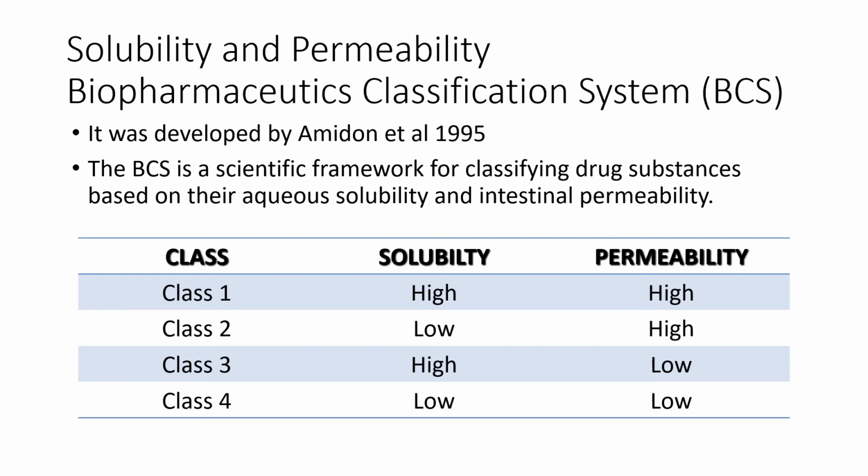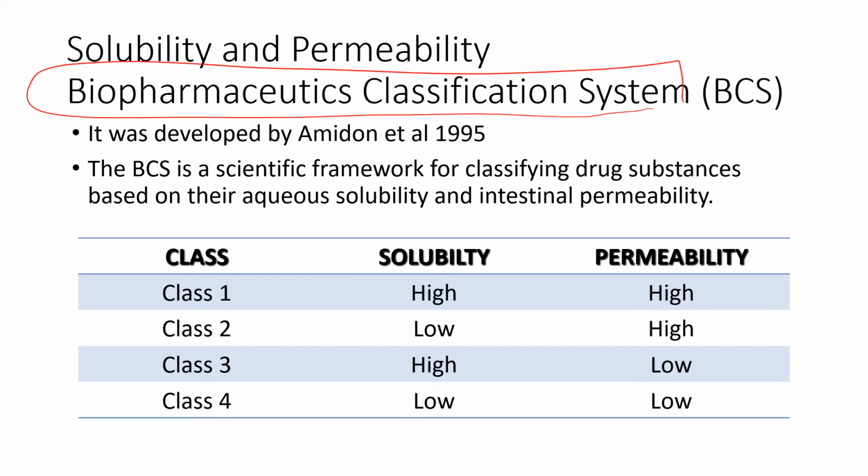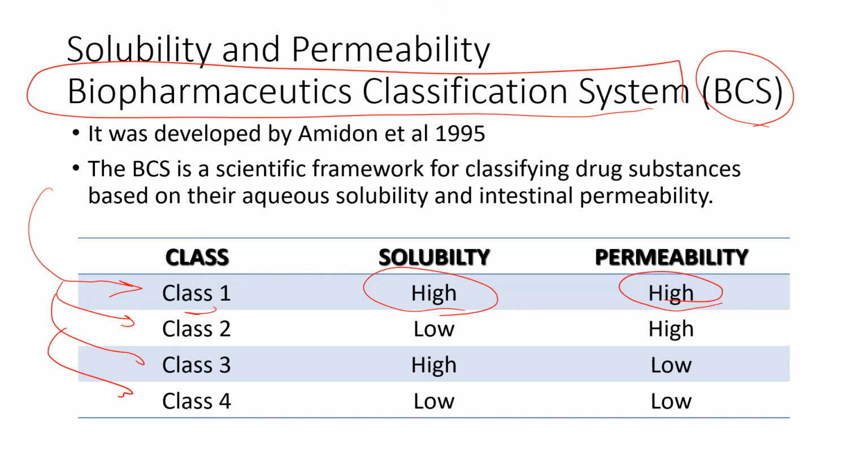Another slide for revision, to remember what the biopharmaceutics classification system, or BCS, is. If you remember, all active ingredients could be classified into 4 classes. Class 1 has high solubility and high permeability, so they are classified based on solubility in water and in different media, and permeability through the GIT membrane. So class 1 is high and high.